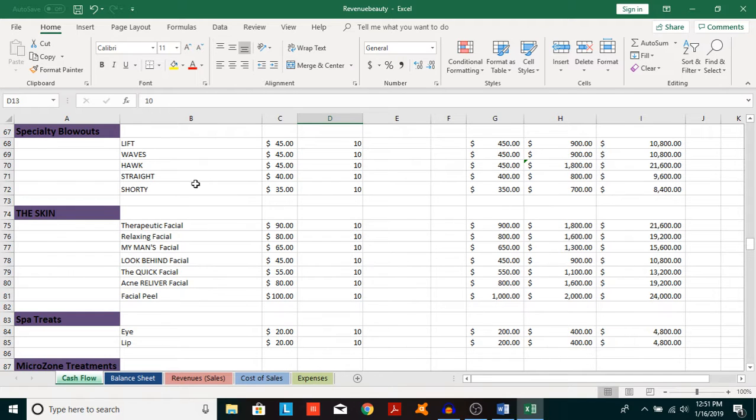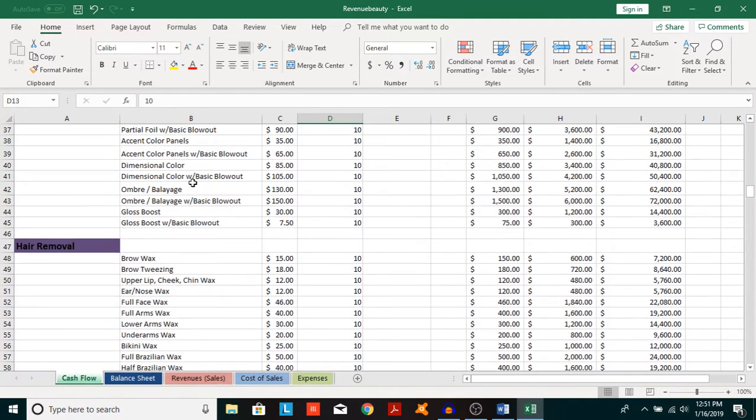Let's get into the cash flow statement so you can get a better understanding of it. The cash flow statement measures how well a company generates cash to pay its debt. It is important to note that the cash flow statement is distinct from the income statement and the balance sheet because it does not include the amount of future income and outgoing cash that has been recorded on credit. Therefore, cash is not the same as net income, which on the income statement and balance sheet includes cash sales and sales made on credit.